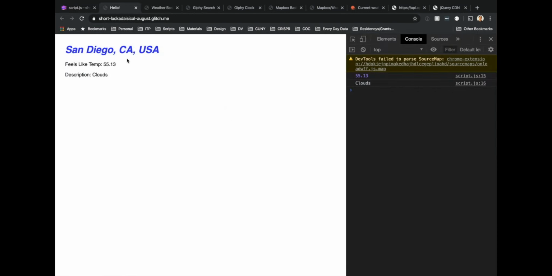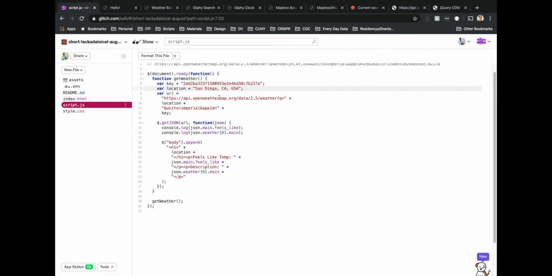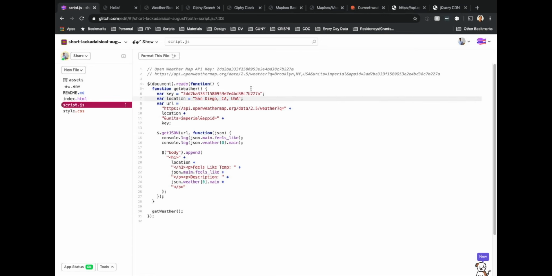San Diego, 55.13, and it's also cloudy there. So feel free to change this to any city or town in the United States or elsewhere in the world. Awesome. So that is the example for getting weather data from the Open Weather Map API.